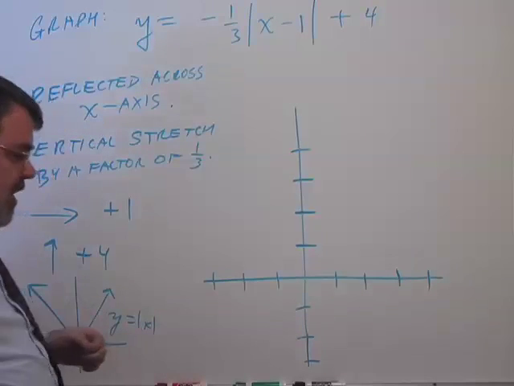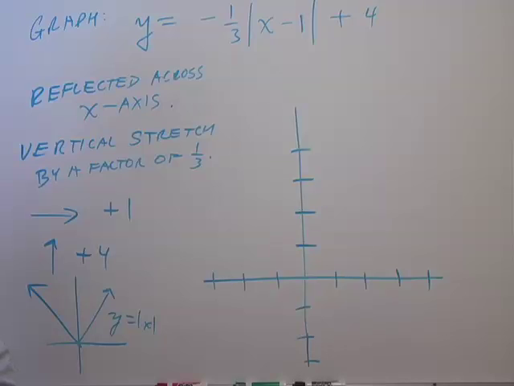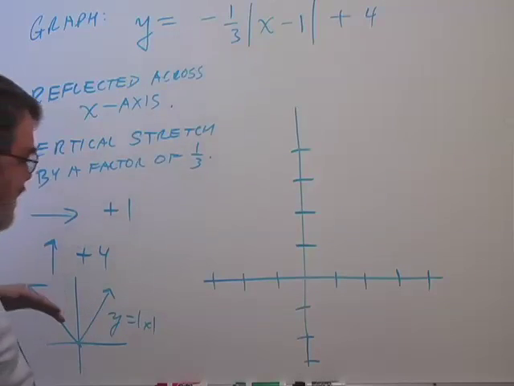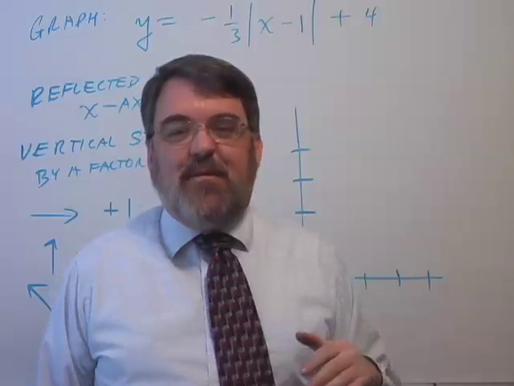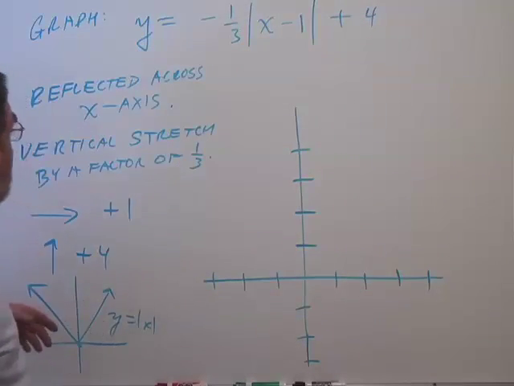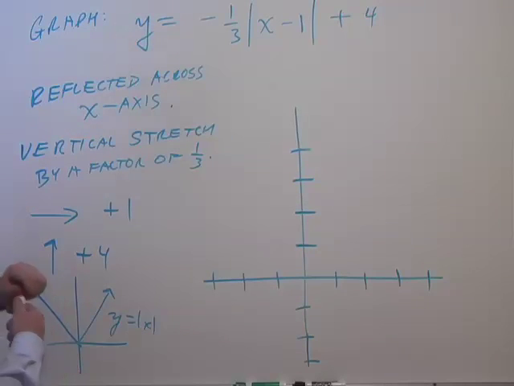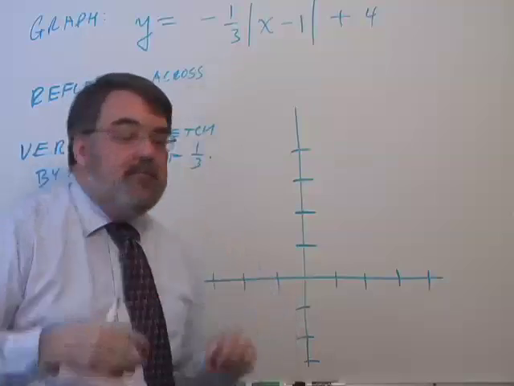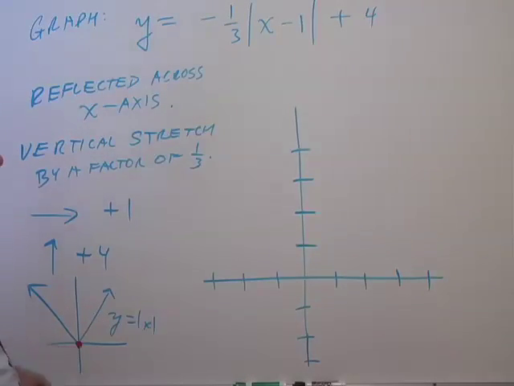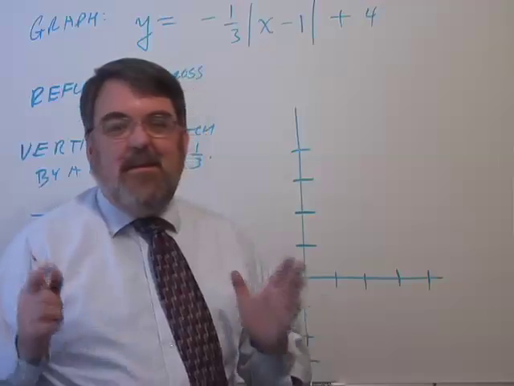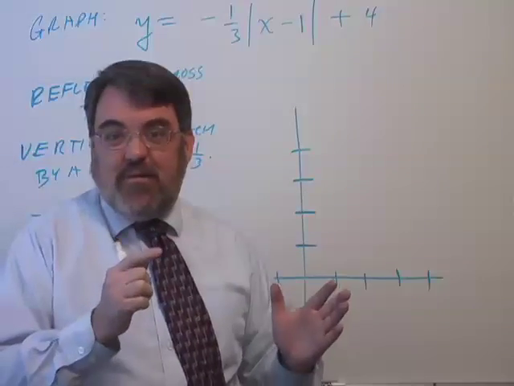And now, as far as graphing, although I had the transformations described in that order, as far as graphing, you might look at the horizontal and vertical stretches first. Now, here's kind of a secret to this. If your graph goes to the origin, you've got a real advantage, because the origin is unaffected by reflection. It's also unaffected by stretching. So the only thing that affects the origin are the horizontal and vertical shifts.